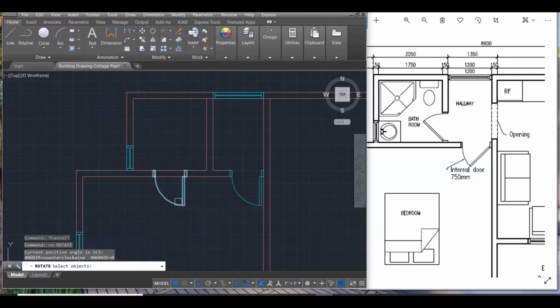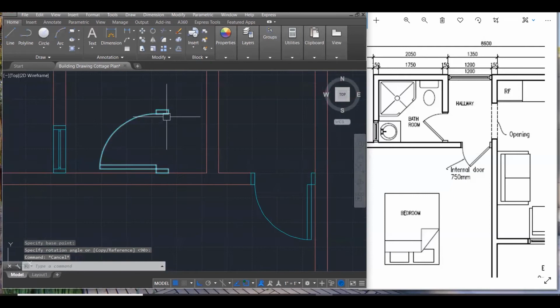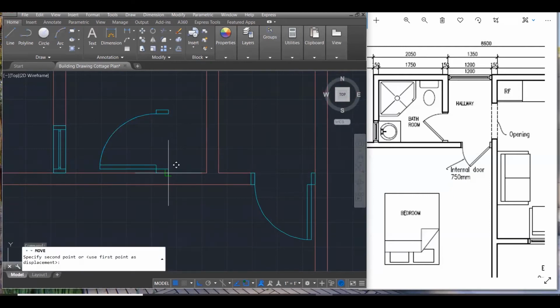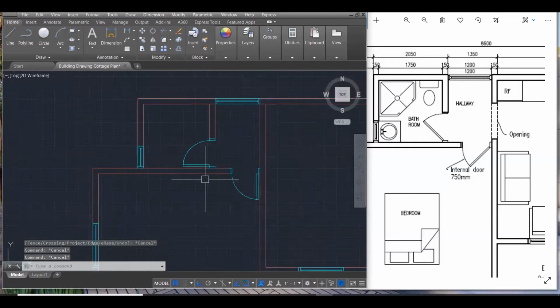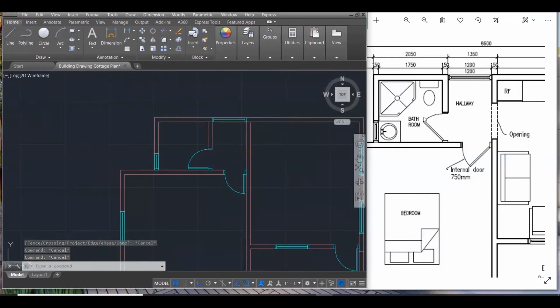Then rotate it. I don't even have to mirror it. Just need to rotate it and slide it back into place now. Reason why I can do this is both of these internal doors are the same size, 750. So now my doors are in. And let's look around here. We have an opening. Now we have to use our discretion because they don't tell us what's the size of our opening here. They don't.